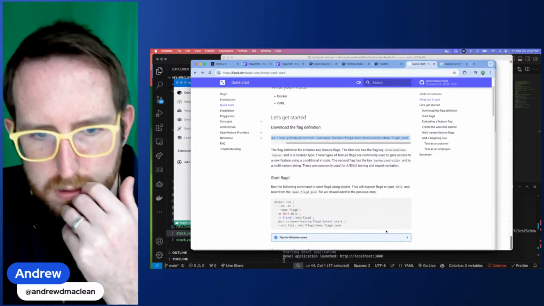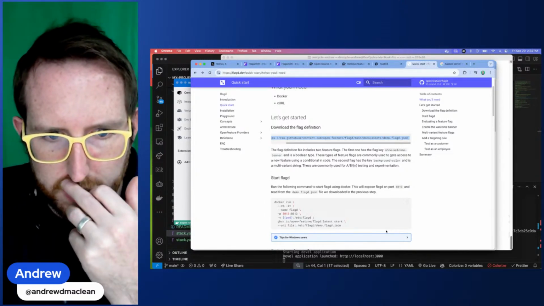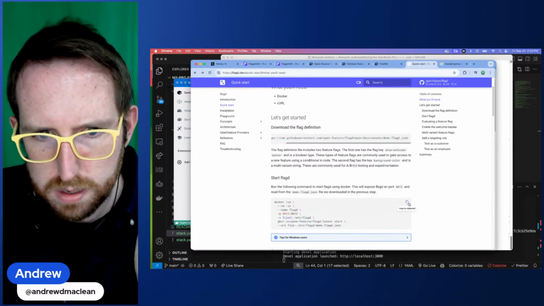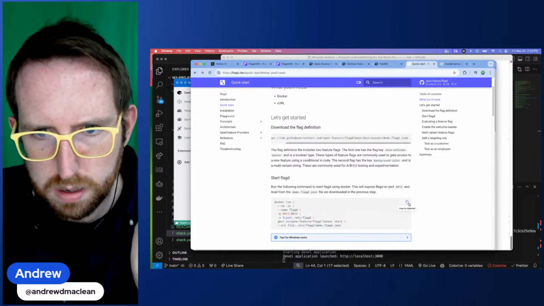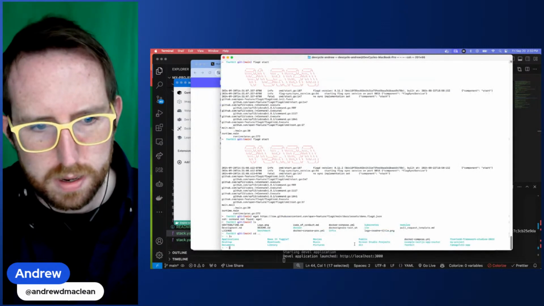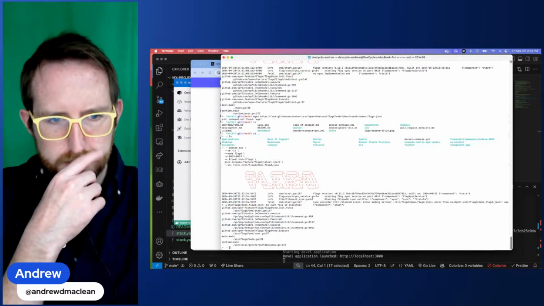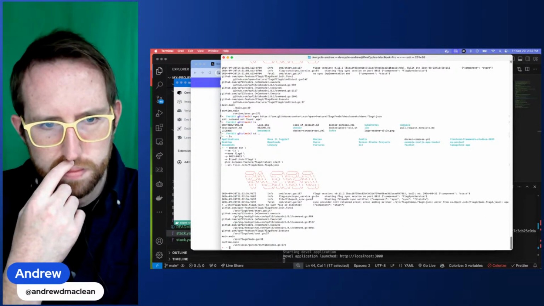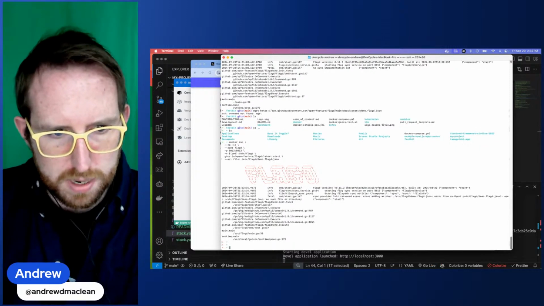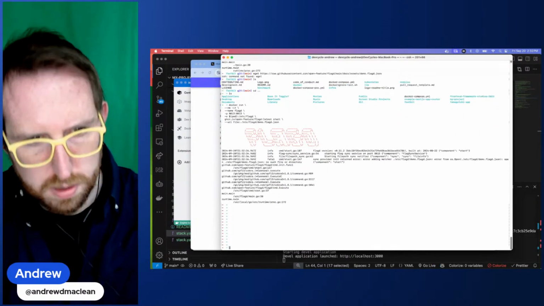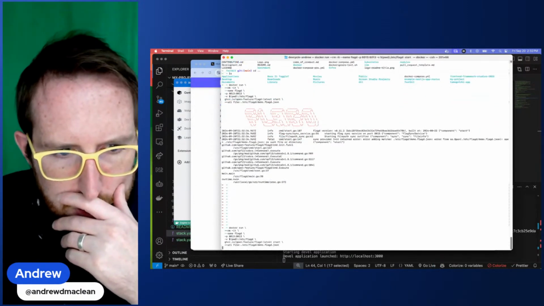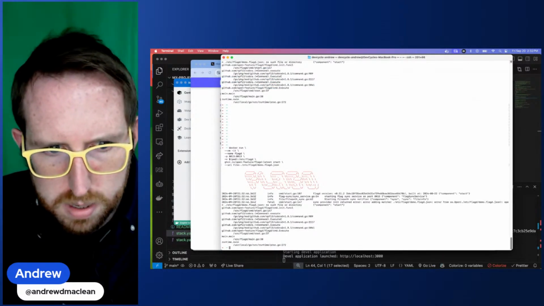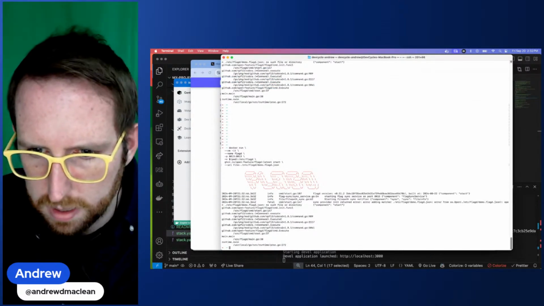Open flagd latest start URI file. Can I just? Sometimes I just want things to work, you know. What is happening here? Flagd start, go. Is it running?